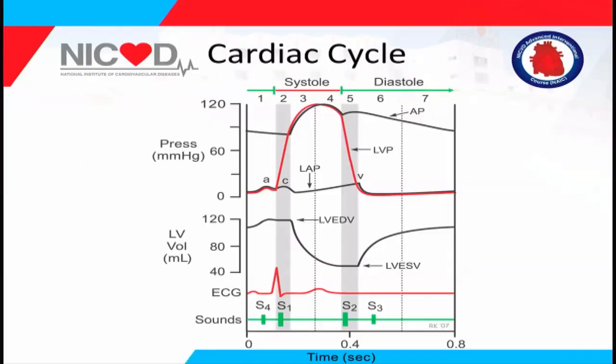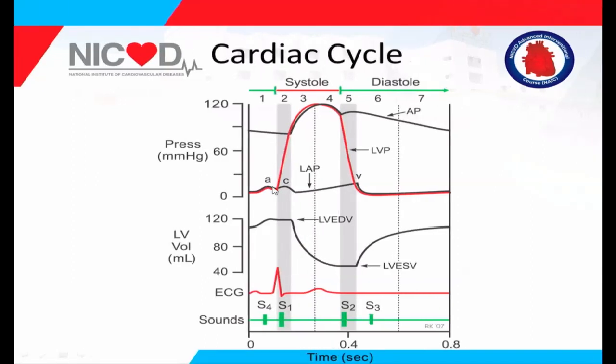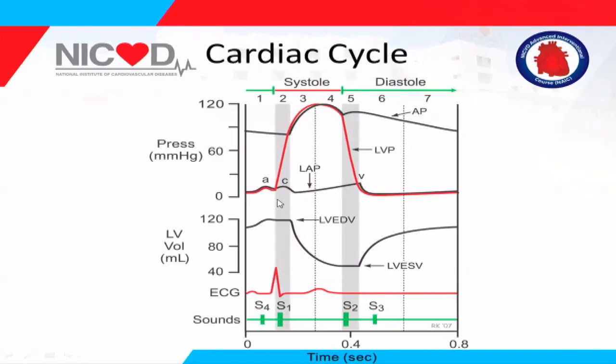So this is a very famous diagram which we are learning from the first year of medical college about the cardiac cycle. See here, there is the ECG, and there is a P wave. After that, there is a wave in the atrium. So this black line is showing the atrial waves. We all know that there are A, C, and V waves. The red line is showing the ventricular pattern.